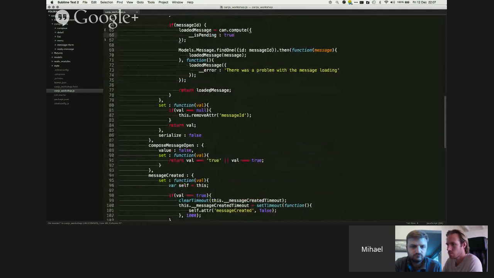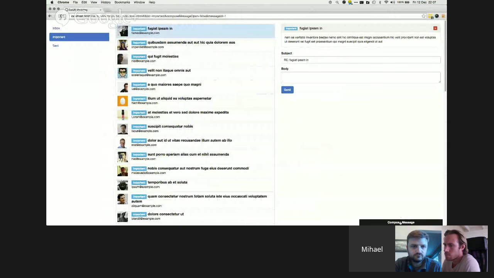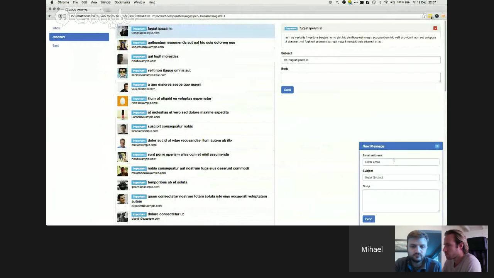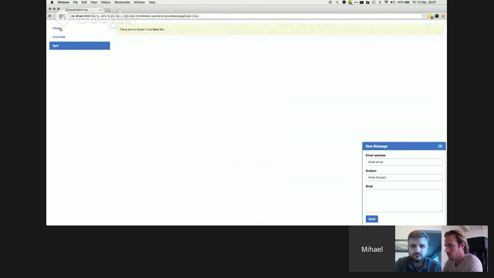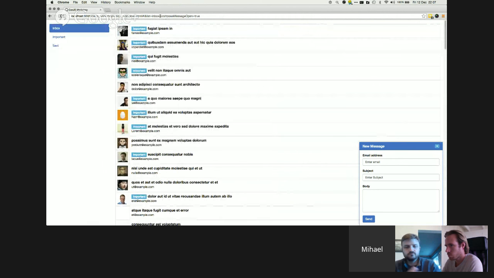It's really cool. One of the tricky parts here is this compose message window, because if you are bound to how the route looks, you cannot really put this anywhere because its hierarchy is completely independent from the rest of the application. So you have here a list of message groups, then a list of messages, and then a message. That's a very clear hierarchy. But this new message window is like floating here. It's completely independent, and it should persist its position. So it's nice that we can just represent it as an attribute here in the URL.